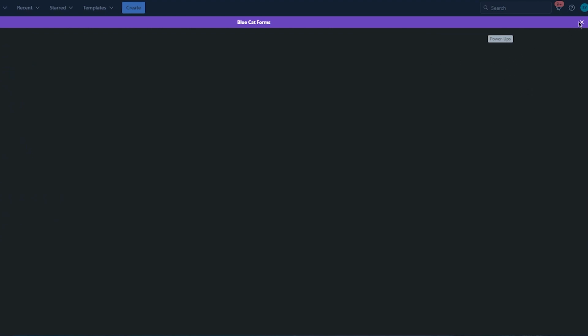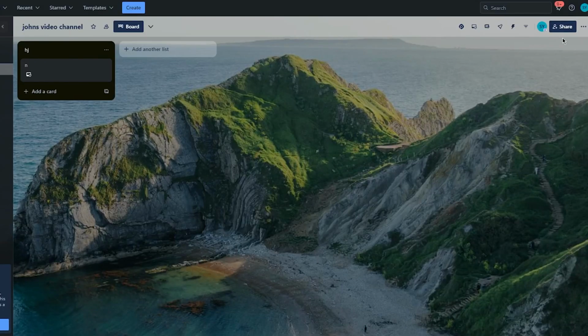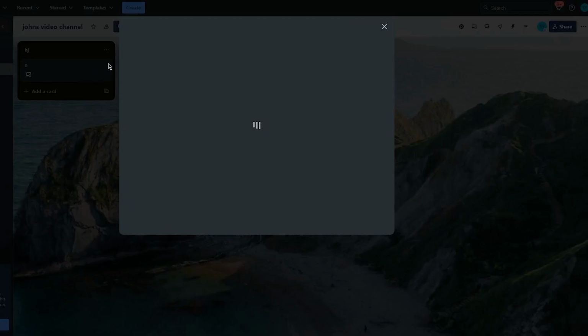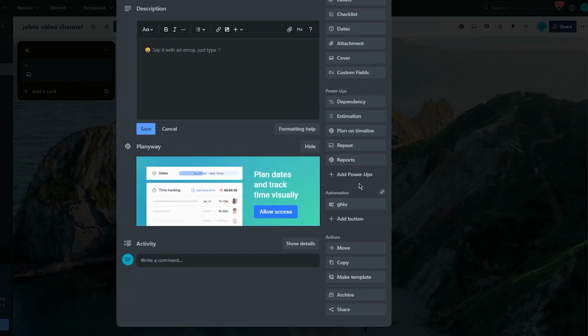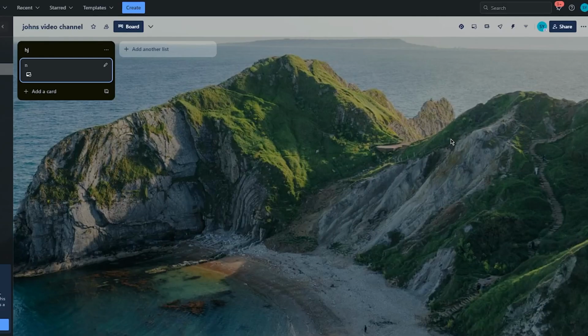Now, list limits is a personal pick for everyone because it can be useful for teams, but you can use it on your main personal board as well. It lets you set an ideal maximum number of cards for a list so you don't overdo it on the different tasks that you have, okay? And you can use it in different ways. You can use it with repeat and use it with dependency. You can use it for doing or to do tasks as well as other tasks.